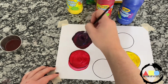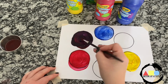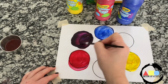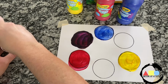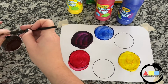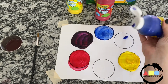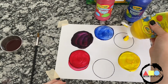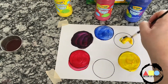Beautiful. Now remember, it's okay if you go out of these lines because we're just practicing making these colors. They're more of a guideline. Beautiful purple. We can practice spreading it using our paintbrush nicely. Wow. Now we're going to make our next secondary color by mixing blue and yellow. Let's see what we get when that happens. Okay, we need a little bit of blue. And we need some yellow. Okay, let's mix these now and see what happens.